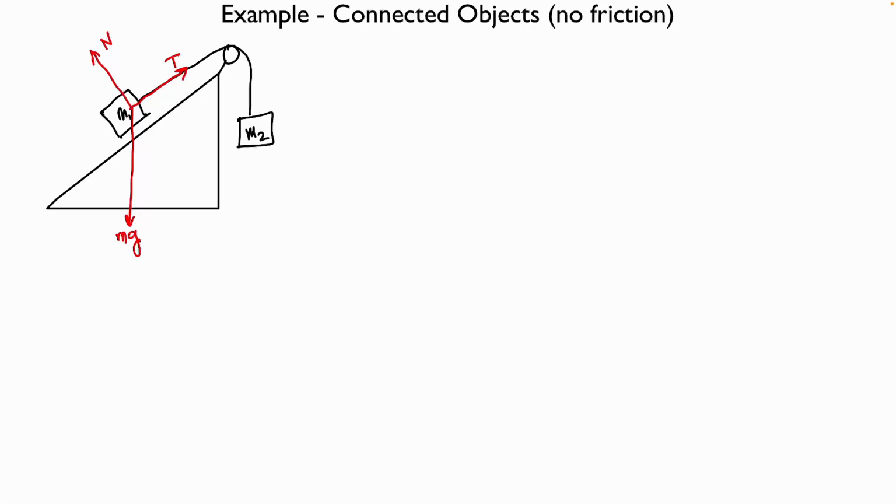Let's go ahead and finish up the free body diagram on mass number 1. Okay. So we don't know how this thing is moving. We have no idea what the velocities are. They could have started at rest. It could have been moving to begin with. Different problems will have different situations. But remember, a free body diagram doesn't tell us anything about velocity or motion. It tells us about how the motion is going to change.